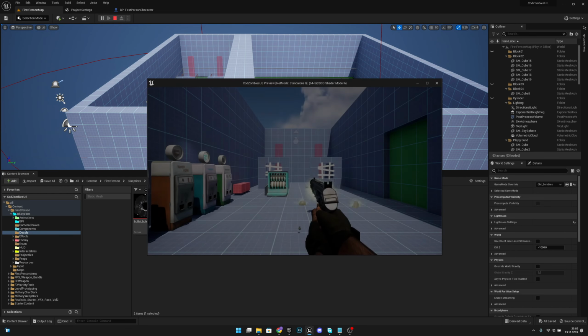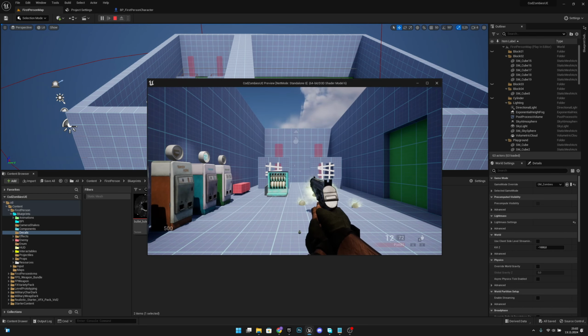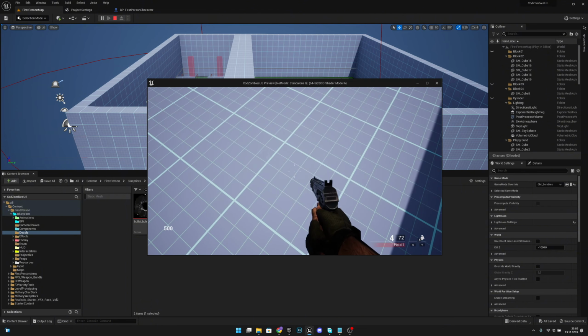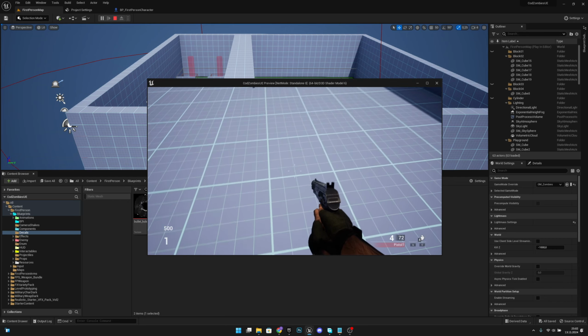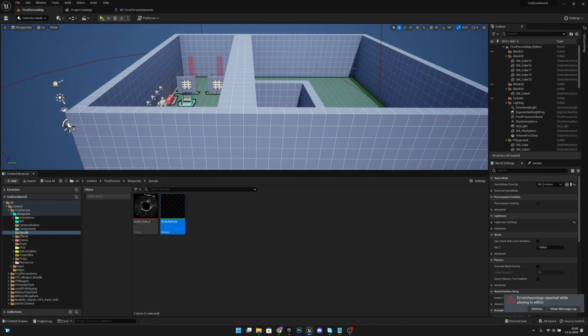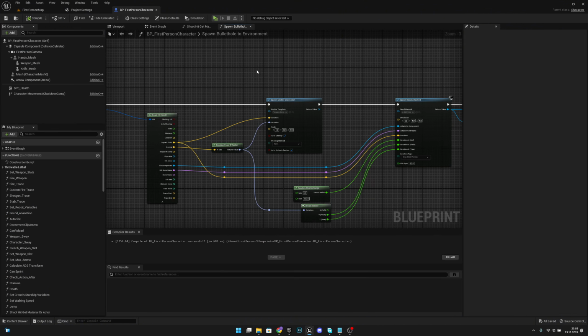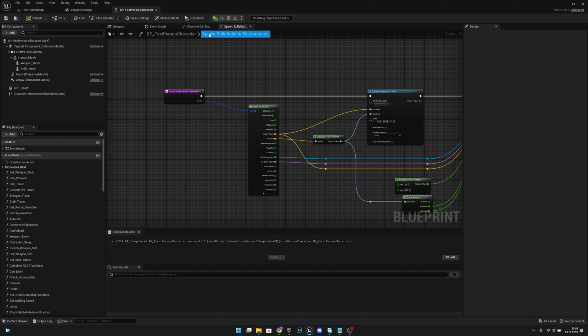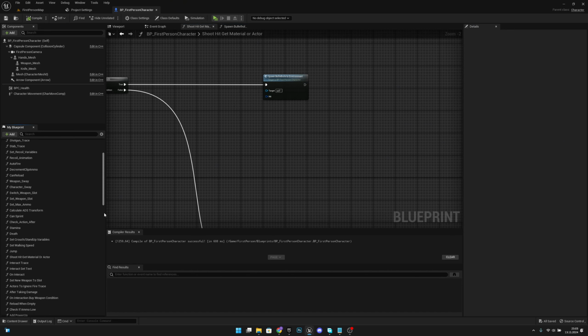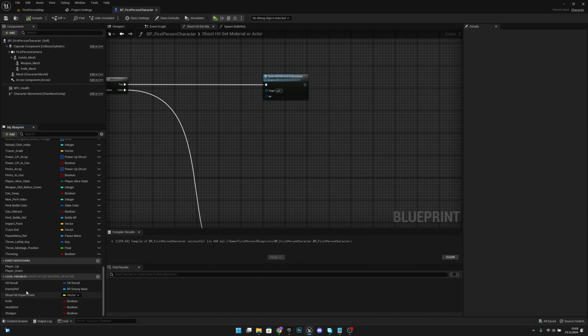So let's shoot some walls, for example, or a floor. Oh, we are not even spawning anything anymore for some reason. Why is that? That's because we haven't connected this hit to anywhere. So let's go to the shoot hit, get material or actor. And here we want to get our local variable hit result, connect it to there to the hit. So now it will work.